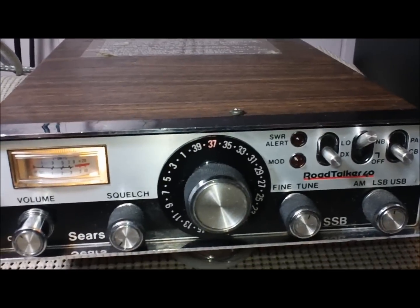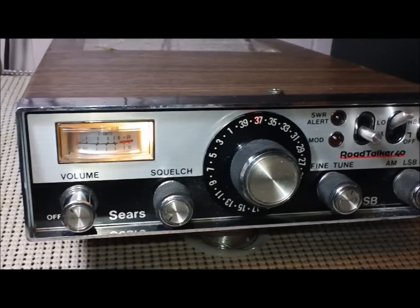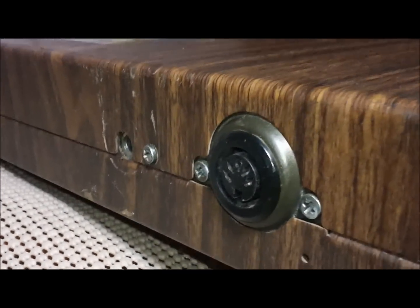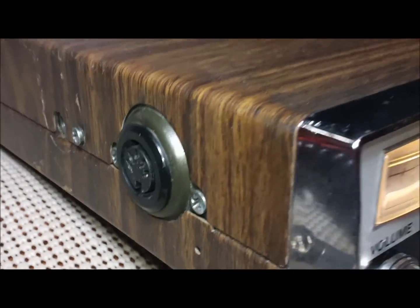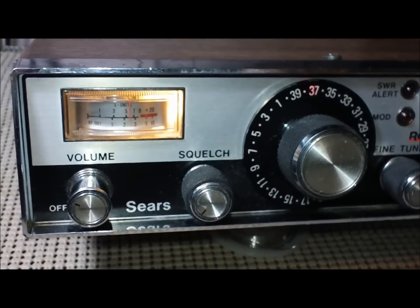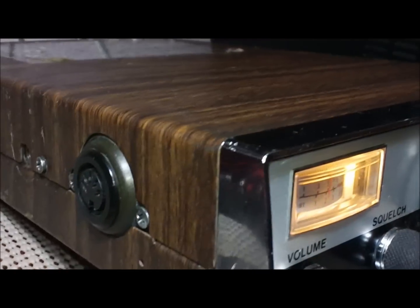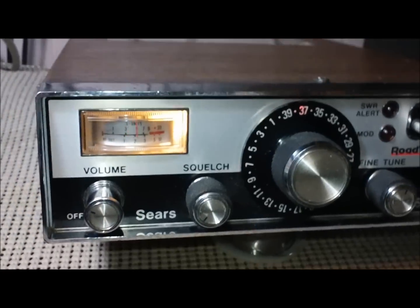But something to be aware of on these. I actually, this radio had a problem. I've had this for a while. There's a metal box that mounts around the backside of that mic plug or mic jack, and it was touching some of the components on the top side of the board. So when I discovered the problem and insulated the bottom side of the box, I went ahead and disconnected the 12-volt power lead off of pin 2. It runs straight to your on-off switch.